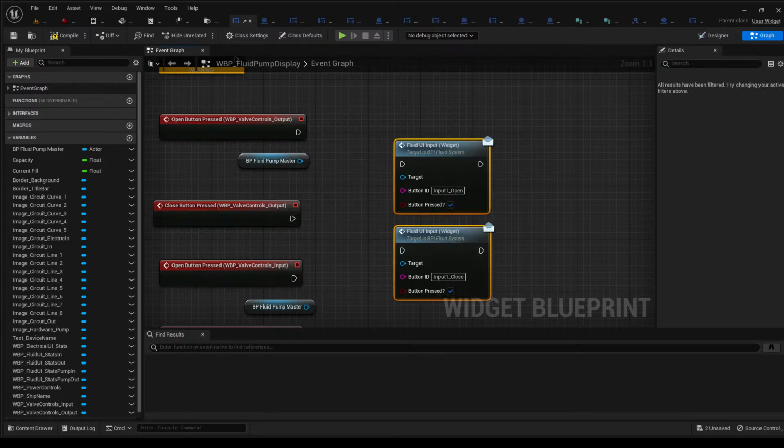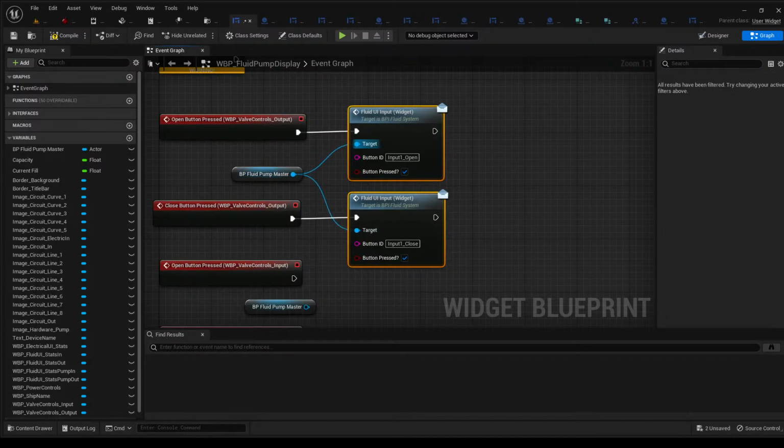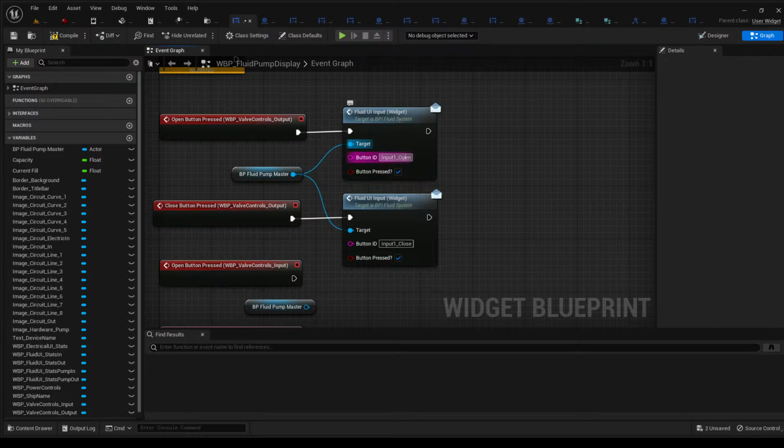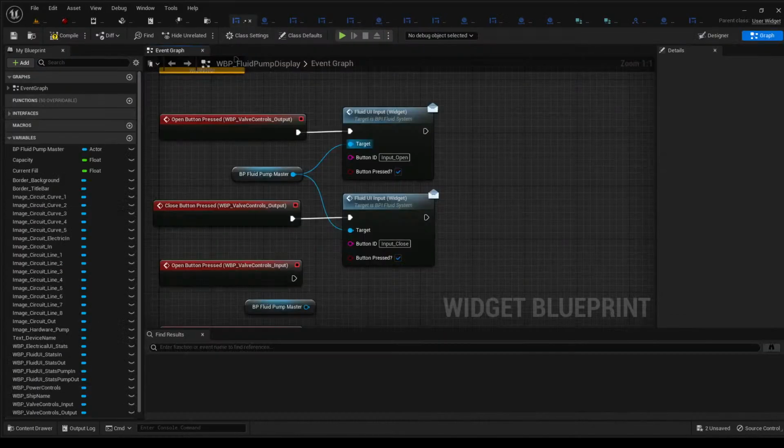Don't want that one, we want that one. So that would be input, open and close, which is that one. So input open, input close, output open, output close.